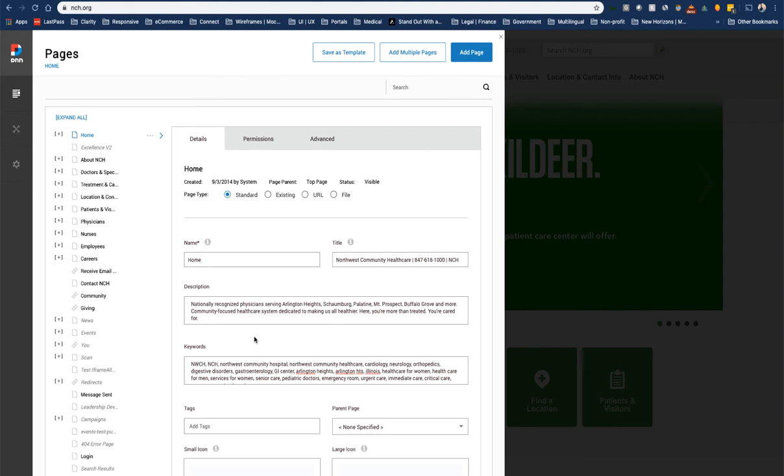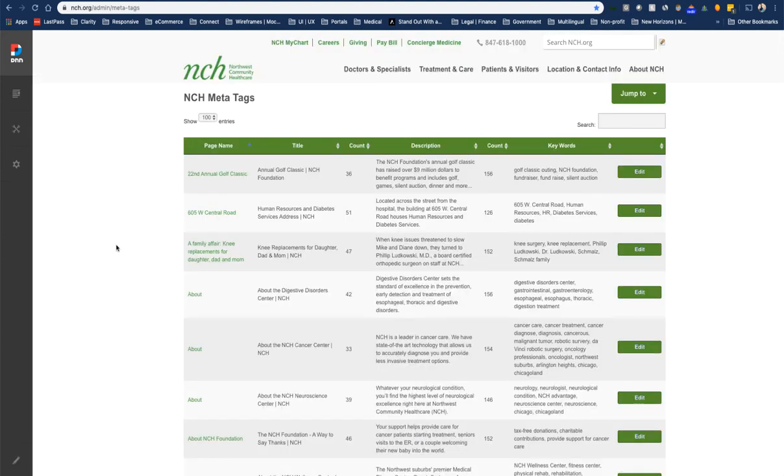But one of the things that we did, we used the Xmod Pro module. And one of our developers built me a module where now this is what it looks like. We call it just a meta tags administration module. It's made with Xmod. I don't know if it's using like a Kendo grid control, but the great thing about it is it gives me the ability to click on any one of the columns and sort ascending or descending.